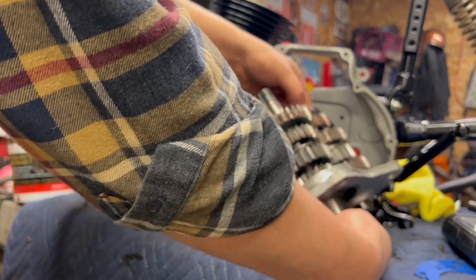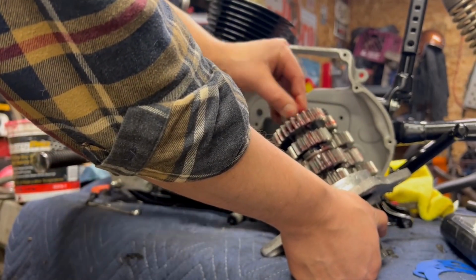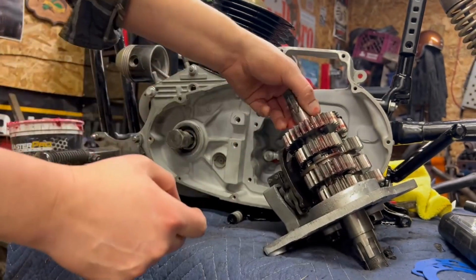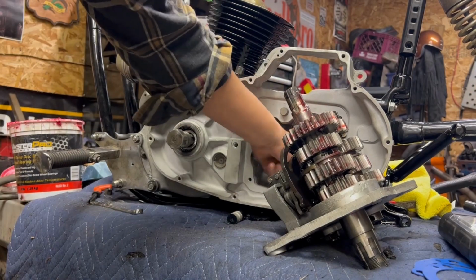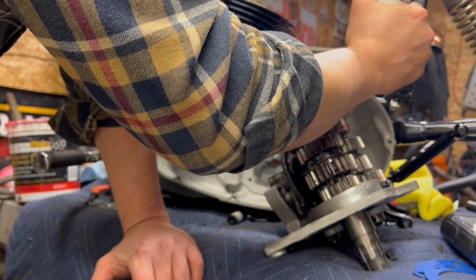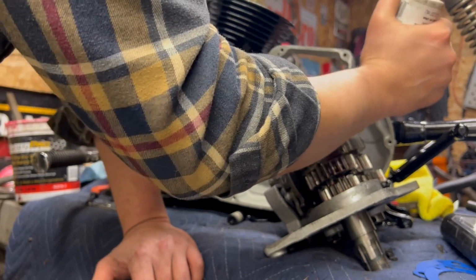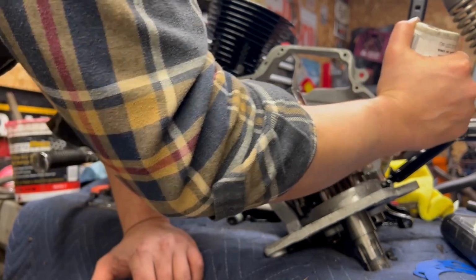A couple things you've got to think about when you're going through and putting these together. You want to lube up the main shaft area where it's going to go into the greased bearings on the inside. Countershaft, we're going to re-lube that one up with a little bit of excess. This one I actually think is a little bit thicker and tackier, so I'm going to really load up these gears just for the first start.